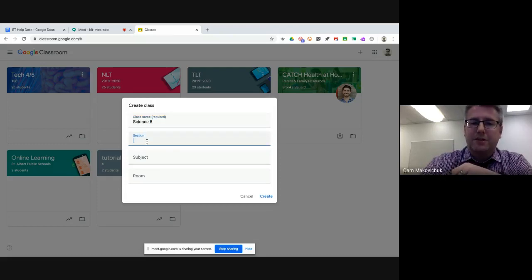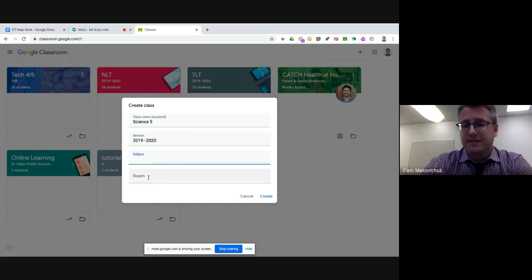You can add further information. This section would refer to a particular class in junior high or a section in junior high. But for a section, I actually started putting the year. So for example, in NLT and TLT, if you can see on the screen, I've put the year 2019 to 2020. And the reason that this is good is because you can reuse, or you can archive classes and keep them forever, I think. And so if you're going back and taking a look at old classes and old assignments that you used and you're wanting to reuse them or find them at a glance, having that year in the section is a good idea. So 2019, 2020.